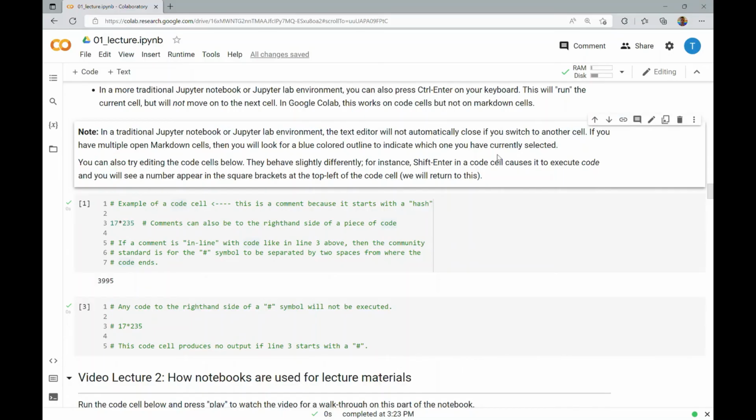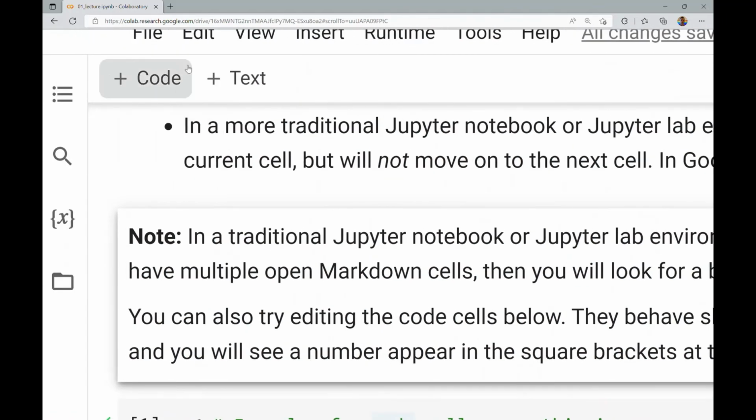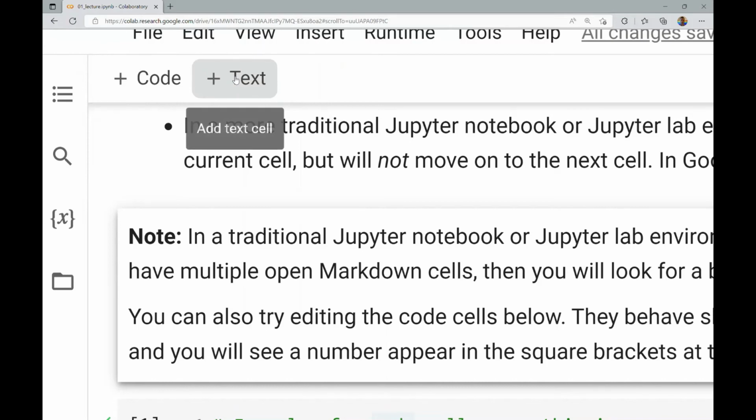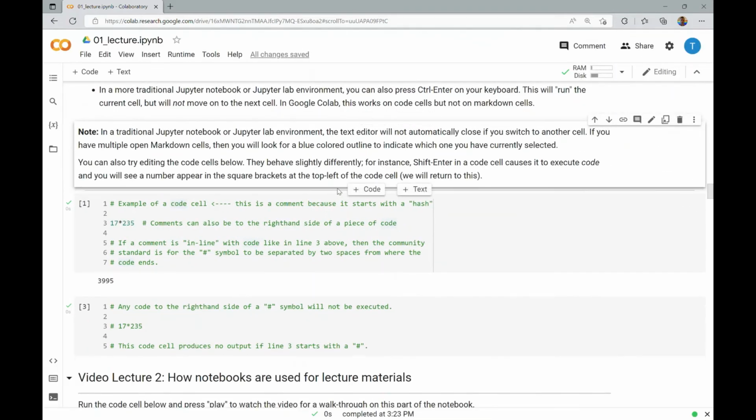We end this by discussing how to create, delete, move cells, and also add comments to cells. So to create a cell, there's several ways you can do this. First of all, you'll notice that there's this code and text option with plus signs next to them near the top of the notebook. If you select either of these, you will insert a code or a text cell below what cell you currently have selected. Similarly, if you hover your cursor between two cells, the plus code or plus text options appear as well, and that allows you to put a code or a text cell in a very specific place where your cursor is.